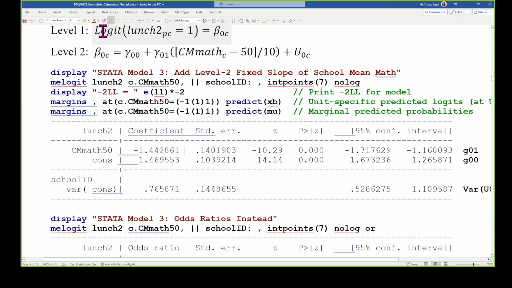We're predicting whether or not a kid gets free or reduced lunch. So the chances go down, or they're less likely? They are less likely to get free lunch if their school has higher math. That is true. But in terms of scale, what does this number predict directly? Logits. Logits. That's what we're going with. So we're predicting the logit, which is the log of the odds of the probability of getting free or reduced lunch. So the logit probability goes down by 1.44 for every additional 10 points math your school has on average.